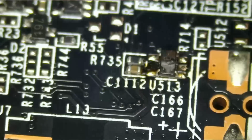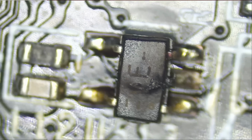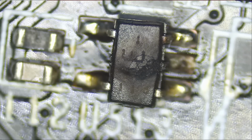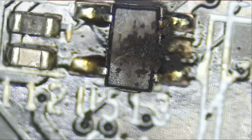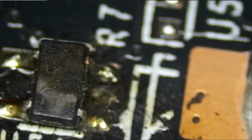I want to see if we can read what that component says on it. Probably most likely a switch. It has the marking VE on it. What is VE? It's a good thing I was able to read it before because now I cannot read it no more. Okay, we're gonna go with the VE.